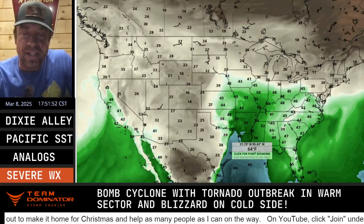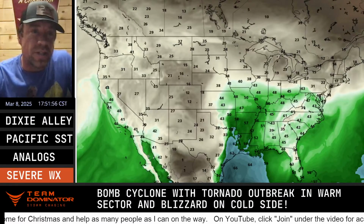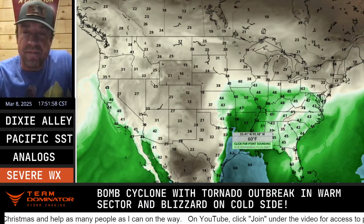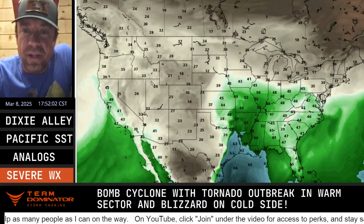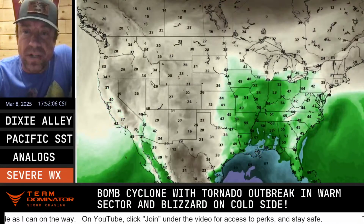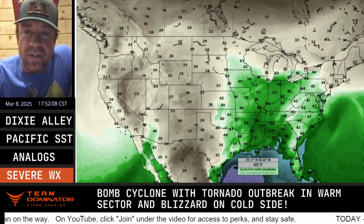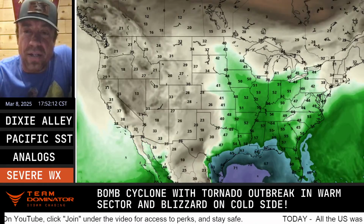We're going to have to watch this initial threat here on March 12th, folks. You've got 60 dew points all the way up to the Red River. Might even have a little skinny arc of hail producers with tornado threat on March 12th. But this is a system that behind it, it's going to push the moisture back down into the Gulf. And then on the morning of the 14th, we'll just have to see how close these dew points are and if they can rocket northward on the 14th.